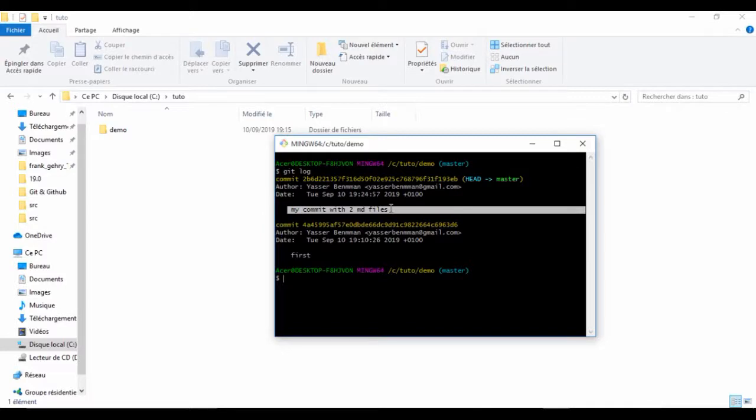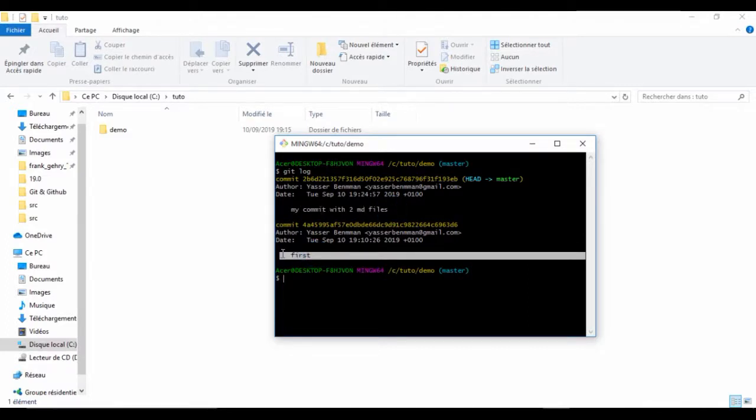This is the message of committing 2 MD files that we wrote before, and the first commit with a single MD file, which we did in our previous video.